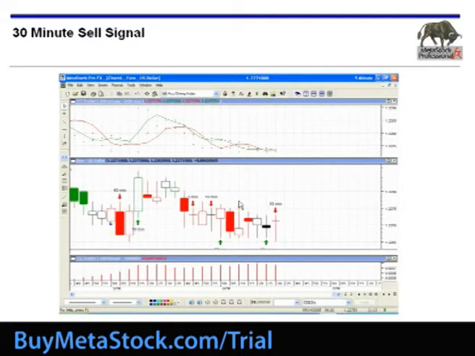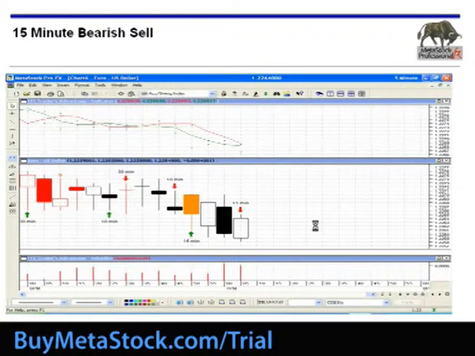This is going to be a 30-minute trade, as you see here. You have a 30-minute sell. We're going to ignore the other time periods. And in fact, if all you were trading was the 30-minute time frame, you could actually cut those other time frames off. The idea is essentially the same. We've got a 30-minute sell. Now, since our 30-minute sell occurred, we've got about 8 or 9 bars, and you can see we've had a 10-minute sell, a 15-minute buy, a golden bar, and a 15-minute sell. We're going to ignore all of these because we're only focusing on the 30-minute.